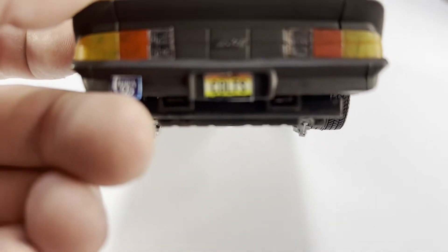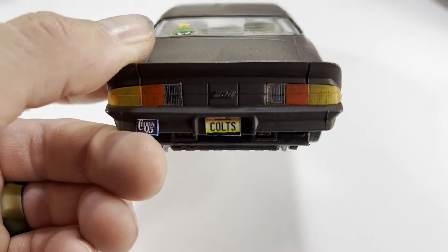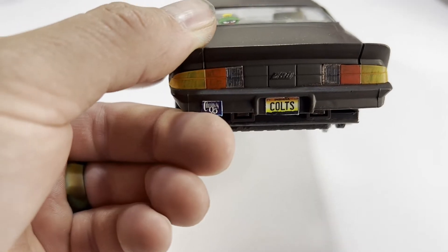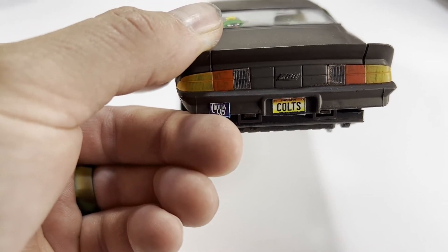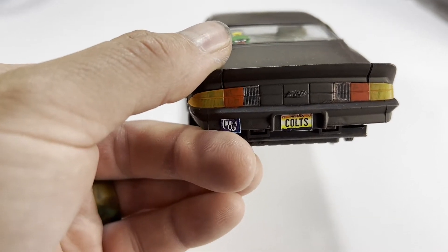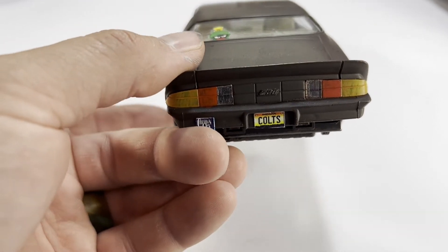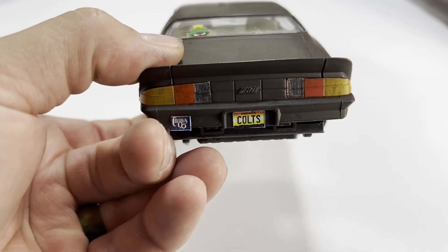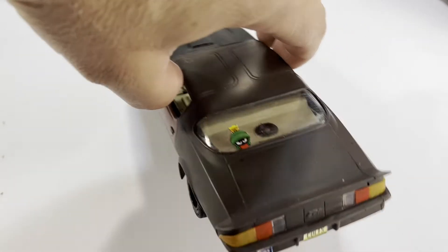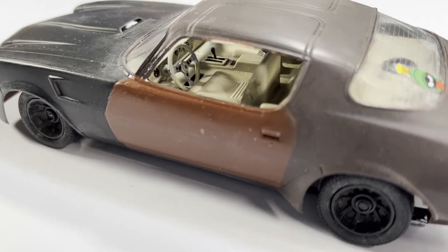Coming around to the back — that wasn't the original plate; I didn't have a Colts vanity plate, but I couldn't find one with my original county on it. That was the plate style I had though. My senior year I went to a music festival called Creation 95, and I still had one of the original bumper stickers, so I put it on a copy machine, copied it, shrunk it down, and made a little bumper sticker. That's how I did the Colts license plate too, and the Marvin the Martian — just printed the pictures, shrunk them down, and used Modge Podge.